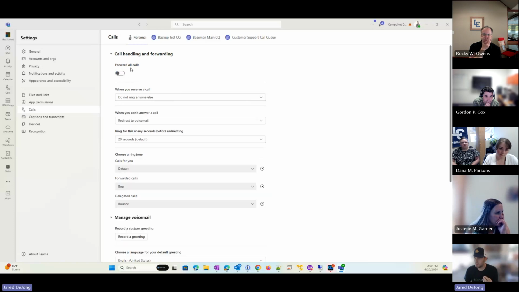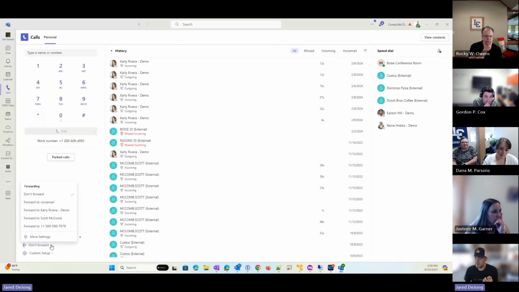Let me go out of settings here. So back to calls. How can I do that? There we go. So again, as you can see, because I forwarded to Carly just now, she pops up in the recents, right? So as you do a couple of them, they'll pop up in the recents, and you can always go into the more settings to get more fancy with it.